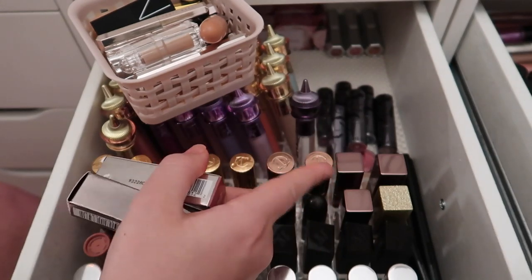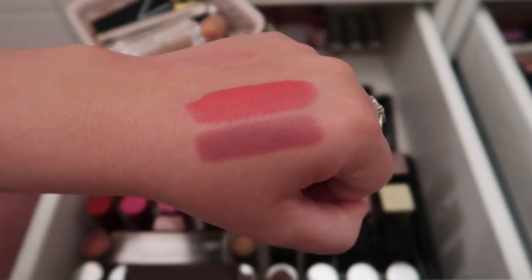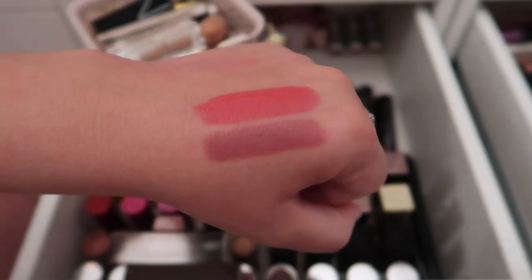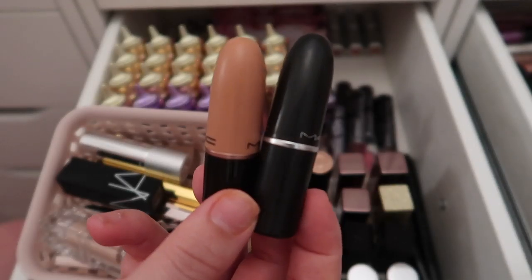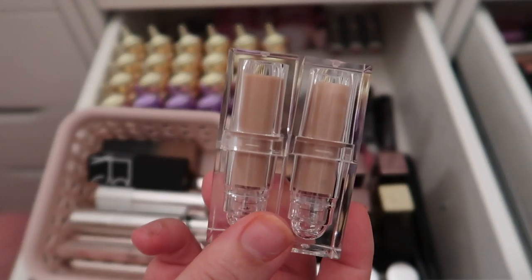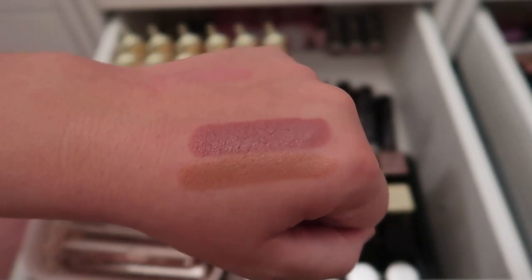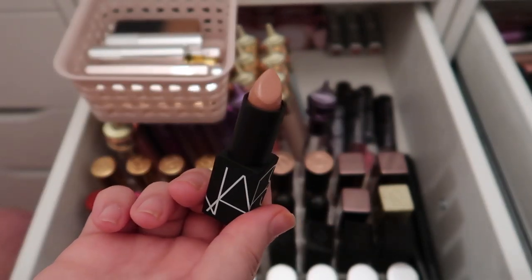The duplicates can be donated. Beige in Time is one of my favorite lipsticks — highly recommend. Rose Decadent is a super fun color. The two new Laura Mercier shades I don't already have are Rose Rouge and Rouge Ultimate — keeping both of those. I also have two MAC lipsticks — Creme de Nude and Honey Love — keeping both. And two KKW lipsticks in Nude and Enchanting — keeping both. I love the packaging on these KKW lipsticks.